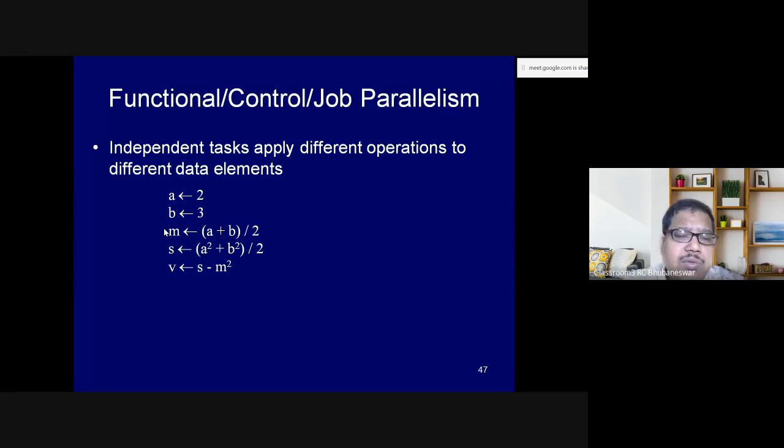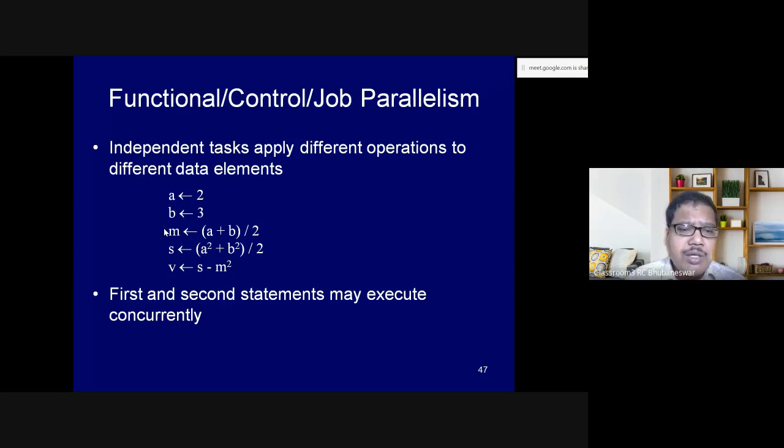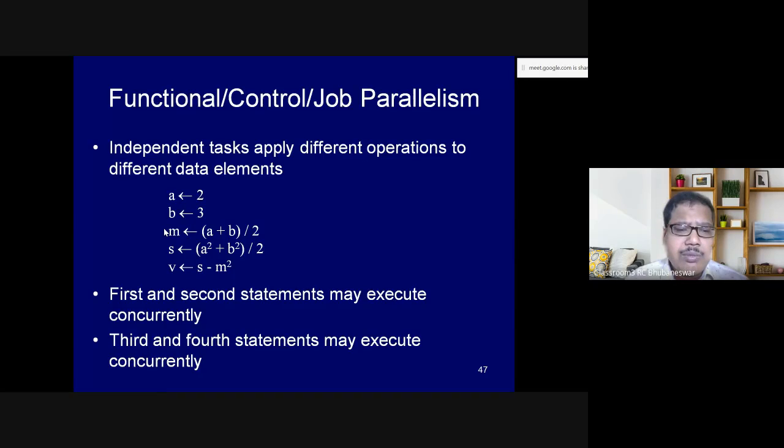Now you see, if you are calculating V, that also depends on A and B, and directly depends on S, so it indirectly, or we can say explicitly, depends on the values of A and B. So that will also be a functionality or control job dependency with respect to different calculations. This will also be there in the case of data parallelism. But controls depend completely on the program we are working with. With that we can execute them either concurrently, or synchronously or asynchronously.